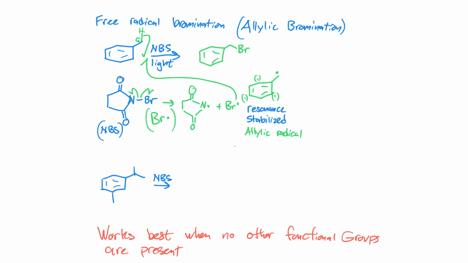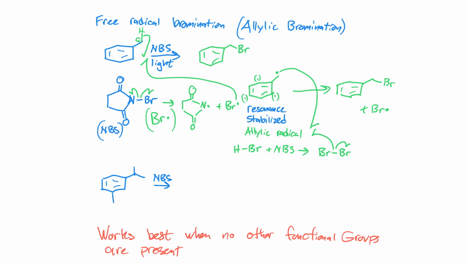So we also form HBr. Right, that is what this and this arrow are showing. I'm forming the HBr. If we mix HBr and NBS, so we're going to use some more NBS. Again, this is the NBS. We're going to create bromine molecule, Br2. And that can react with my radical. I'm going to use my same single-headed arrow push. And you can see that this results in the product plus an equivalent of Br radical.